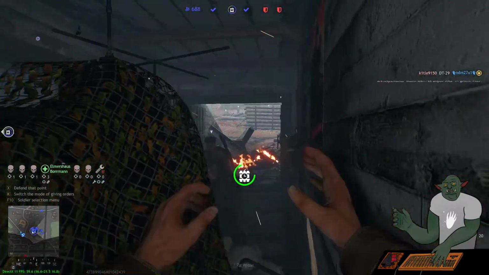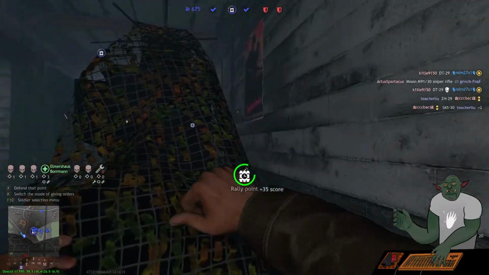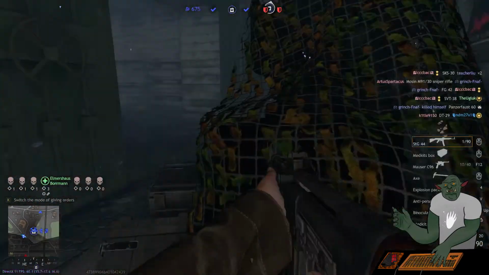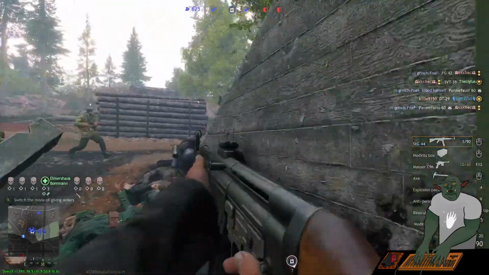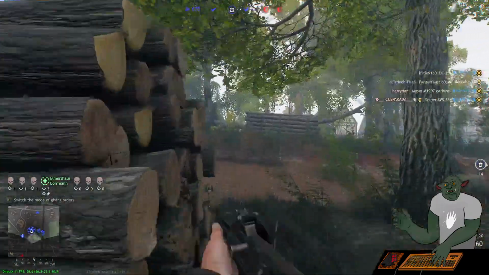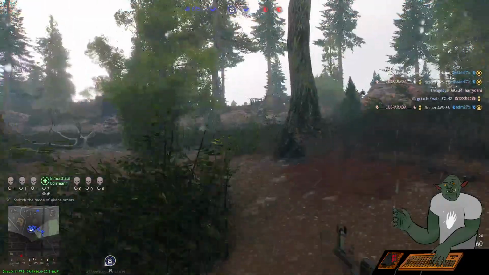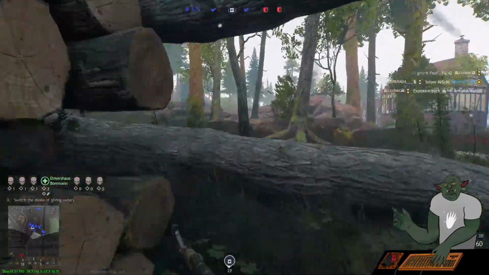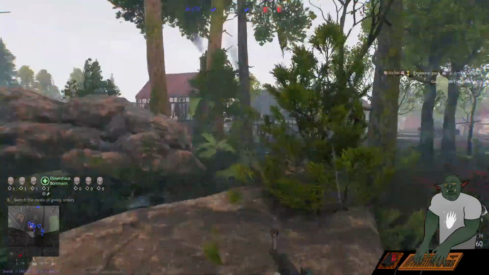Okay, I'm gonna sit on this side because I feel like we're mostly getting attacked from the other side. Come on, let me do it. Yeah, there we go, we got the plant. That's all that we wanted. I wanted to go boom as well, but you know, step 1 is planting. Step 2 is waiting for it to go boom.